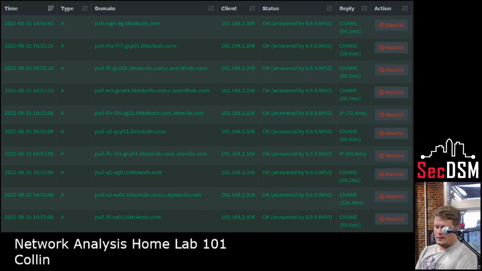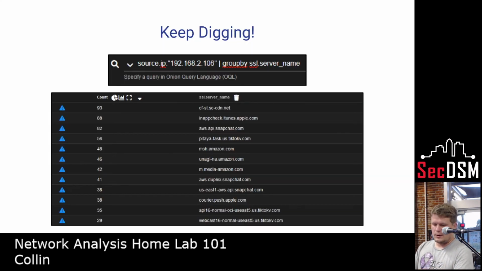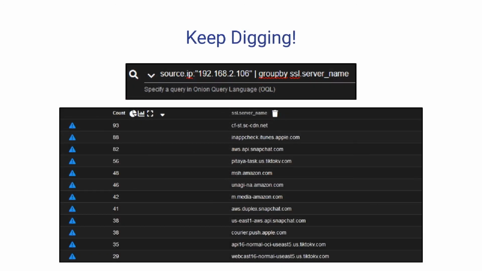But this is where multiple sources come in. So you hop back over to Pi-hole, you figure out what might be talking to it, and eventually you'll dig into devices. Turns out it was my nephew's phone, like I assumed. And then just keep digging. Keep checking things out, seeing what you can find. It's cool to figure out what shouldn't be on your network that you didn't know was there.